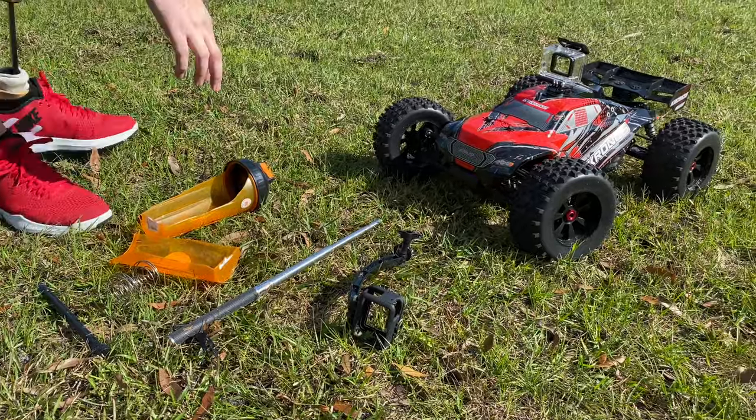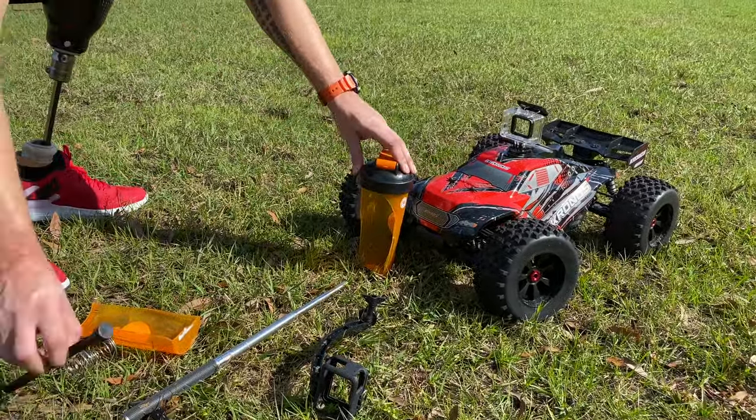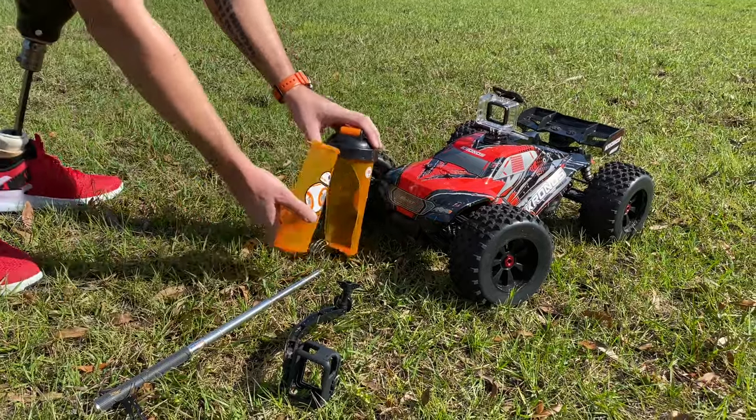It just destroyed that. Yeah. It was, you know. Goodbye. It was like kabosh. Game over.